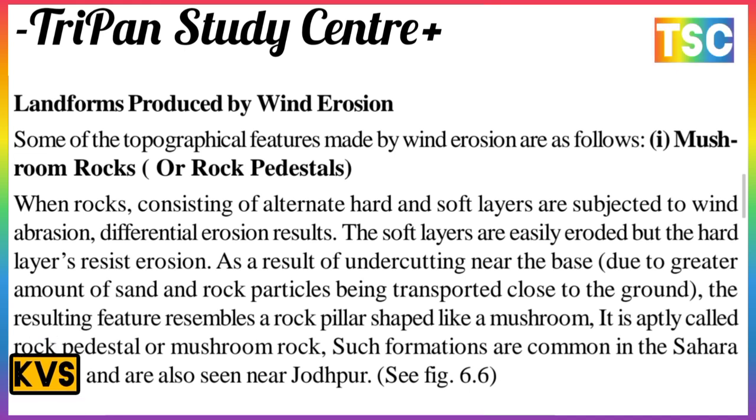When a rock consists of alternate hard and soft layers and is subjected to wind abrasion, differential erosion results. The soft layers are easily eroded, but the hard layers resist erosion, resulting in undercutting near the base, due to the greater amount of sand and rock particles being transported close to the ground. The resulting feature resembles a rock pillar shaped like a mushroom. It is called a rock pedestal or mushroom rock. Such formations are common in the Sahara Desert and are also seen near Jodhpur.